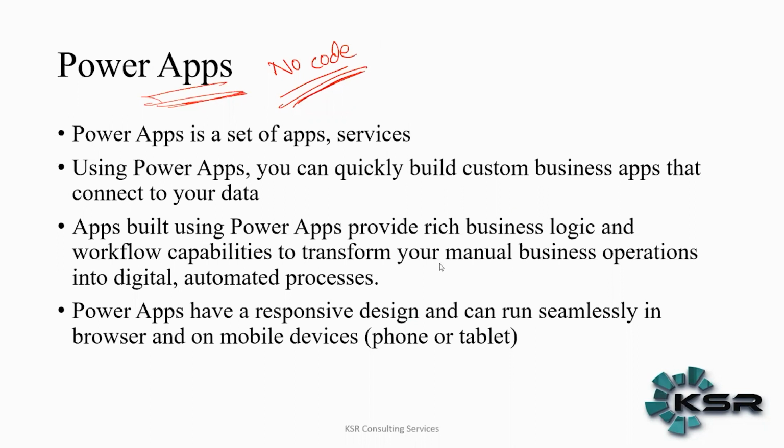Many people, without taking any laptops, just with mobile, are updating. Even when you call any service center, say your fridge needs some repair, you call the LG people, they come and do the repair, and immediately the status is updated, right? Just on mobile they are updating everything. How is that possible? Because of Power Apps.